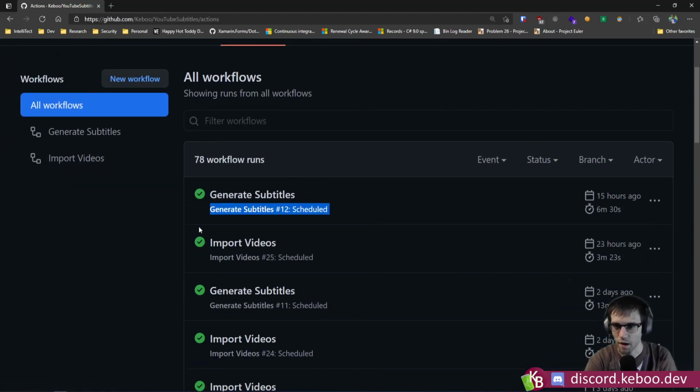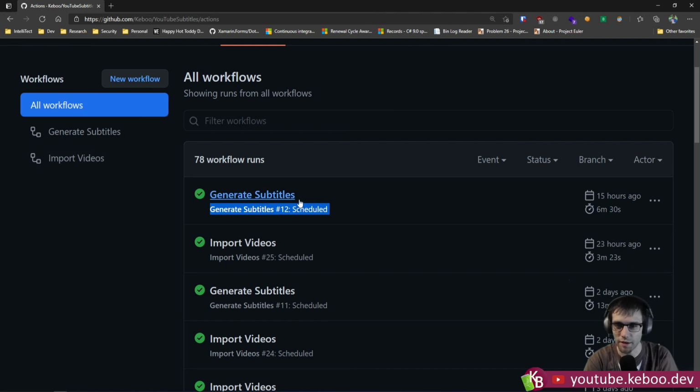But import videos downloads the video from Twitch, trims it down because I have a bunch of silence at the beginning with the stream starting soon stuff, and pushes it up to YouTube as a private video, so that I can edit any extra metadata that needs to be there before it gets scheduled to go public.